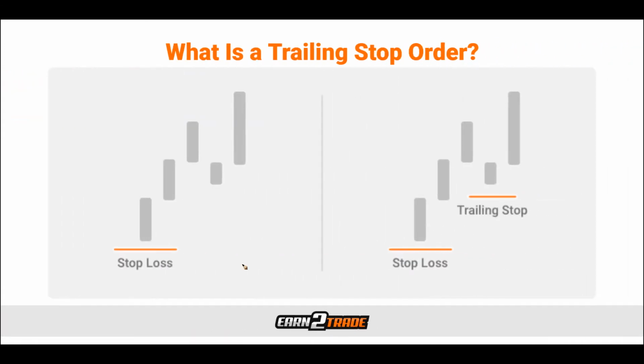Put simply, a trailing stop order is usually used as a stop loss technique in the way that it stops the amount of loss that we are allowed to take on any particular position. The way that it does this is by setting the amount, whether it be by a specified number or a percentage. So it could be a fixed value in an asset's movement, or it could be by a percentage of the asset's overall value, but it is going to trail behind in whatever direction our order is.